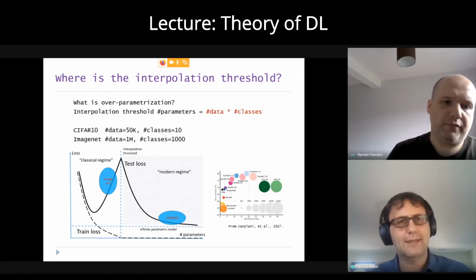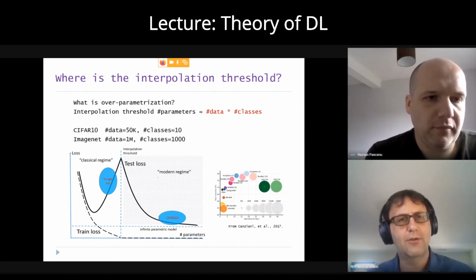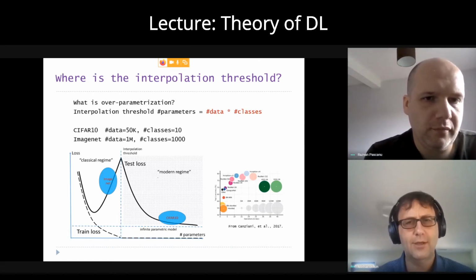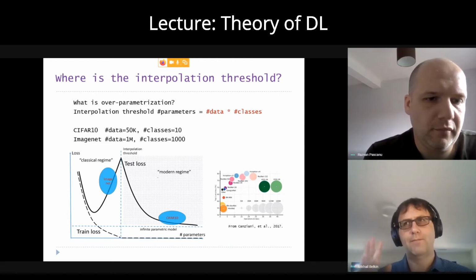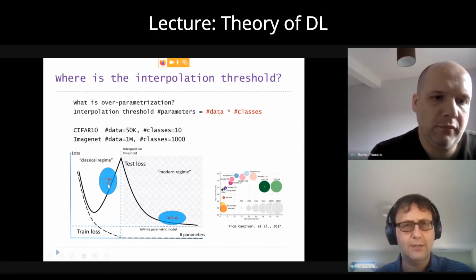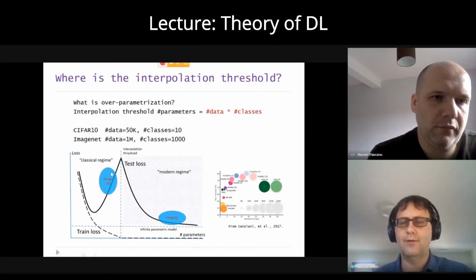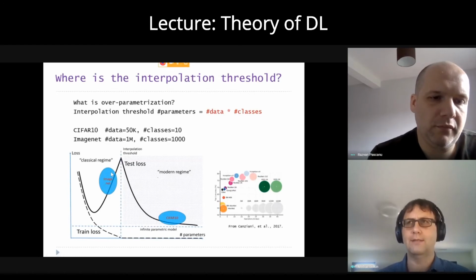For ImageNet, it's less clear, because with ImageNet you have 1 million data points and 1,000 classes, so you need 1 billion parameters. So you can kind of view modern architectures as being somehow close to the interpolation threshold, or even under the interpolation threshold. And that's why using various tricks like regularization and other things seems particularly important, because you can get a very bad result here if you don't regularize properly.